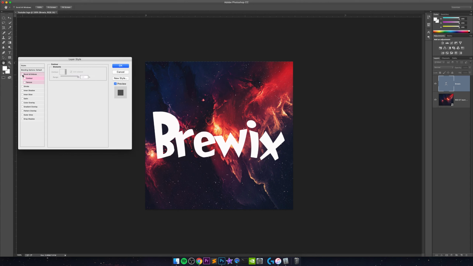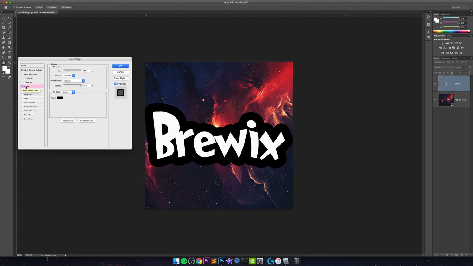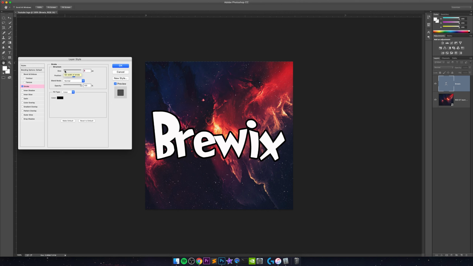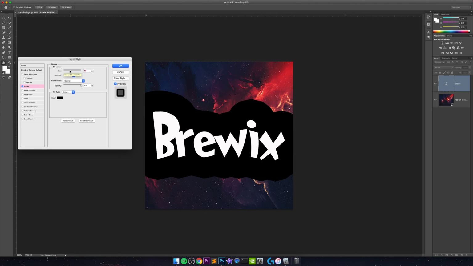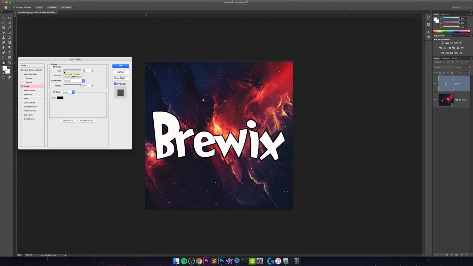Now, before we do anything like that, we are going to go down. We're going to stroke it. Now, with stroke, I don't like it like that. That's just big. Look how big you can get that. That doesn't look good. So I'm going to make mine pretty small, just so it separates the text and the picture. Always have it outside. Blend: you can have it on any blend you like. There's a million different ones here. I usually try to just use normal, just because it makes everything normal.